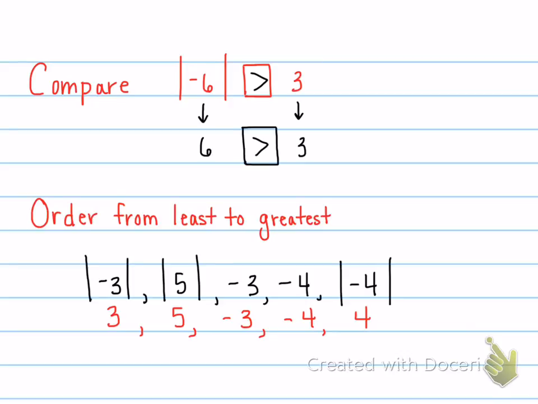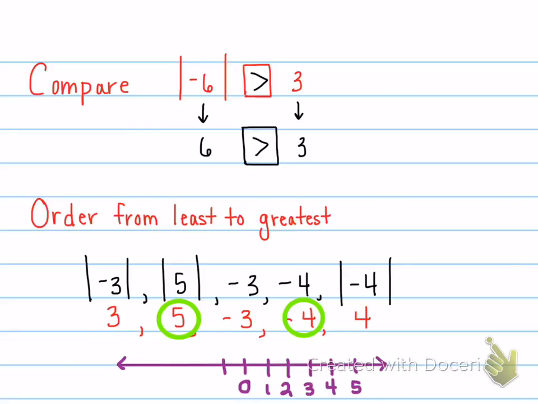We could do a number line to help order these if we need to. Some of you at this point may not need to do this anymore. I see that my biggest number out of all of these is +5, and my smallest is -4. So I need to go all the way from 0 to 1, 2, 3, 4, 5. And 1, 2, 3, 4, 5. I didn't need to go all the way to -5 because I only needed to go to 4, but it fit, so I do it.